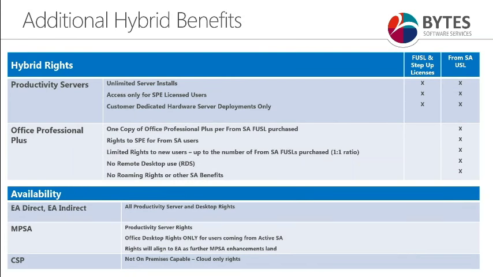There are a couple of major changes from what was the Enterprise Cloud Suite. There are additional rights, so nothing taken away, it's only new benefits. One of the benefits here is that Microsoft provides you the rights to have unlimited installs of the productivity servers, specifically Skype for Business, SharePoint and Exchange Server on premises. As I said, that's completely unlimited server installs as long as you've licensed your users with Secure Productive Enterprise. Obviously only users licensed with Secure Productive Enterprise can access those server installs unless you license those separately.